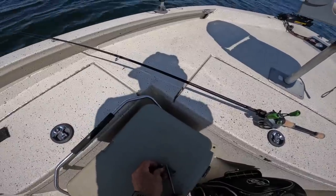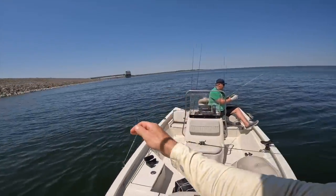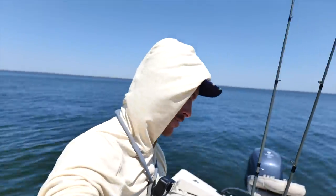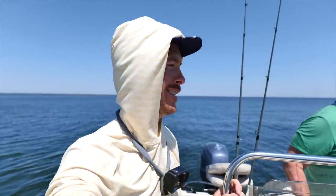We only got enough for two baits here. We should probably check the bait every once in a while, huh? Cleaned. It wasn't in the spot. Me and Dad were chit-chatting for probably 10 minutes, and we were like, man, we hadn't got a bite. And we just realized we reeled in all three lines. None of them had bait. So check your bait early and often. Wash your poles. We're back in.